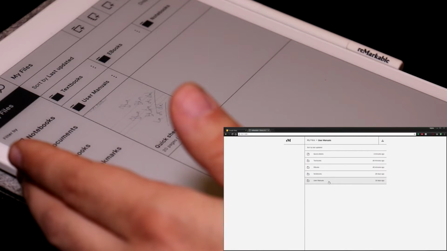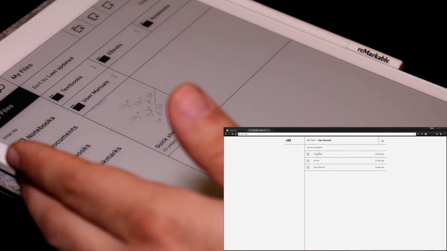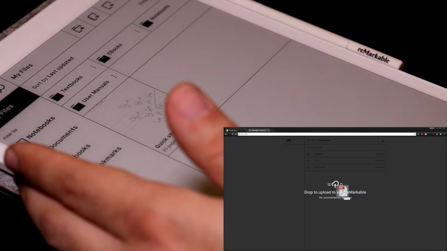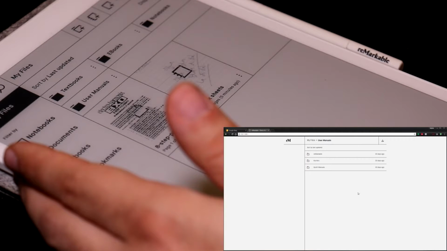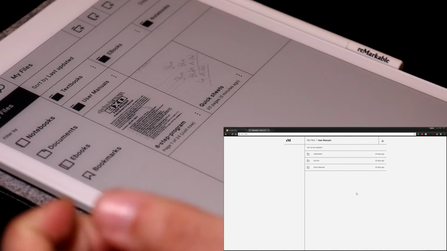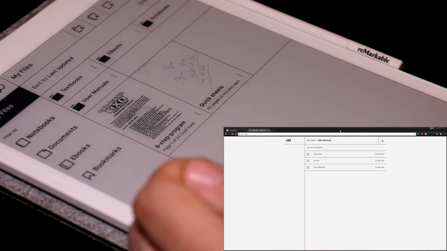So let's drag and drop something into a folder structure. I'm going into my user manuals and I'm going to drag and drop this file in here. It says PDF and EPUB files are supported, like normal. It's already here. So that works.